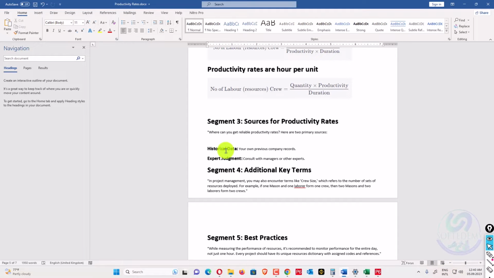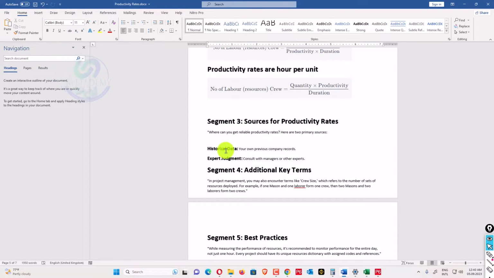So how can you get them? I already told you two types. One is your units per hour and the other is hours per unit. There will be some data given already on the basis of crew also. If there is a crew, a team of mason, labor, carpenter, steel fixer, scaffolder, and there is a crew for a single work. Maybe it's not crew based, maybe there are daily progress reports, and there are different sorts of data. So you can combine that data from different channels. I will tell you at the end of the video how you can combine that data, and you can research what the productivity rates of these guys were in the previous history of this project.